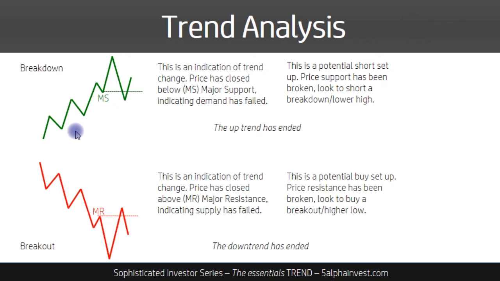And here, with these particular breakdowns in trend and breakouts in trend, there is no transition into a sideways trend. The stock goes from a clean uptrend into pretty much a downtrend immediately, although not the accurate technical definition of a downtrend, where we're looking for a series of lower highs and lower lows. But we have a clean uptrend here. We see that price pulls back here. This first area of support, the minor area of support, is violated, and the major area of support is now violated. This is a strong indication of a trend change, okay, because the support reference points have failed.